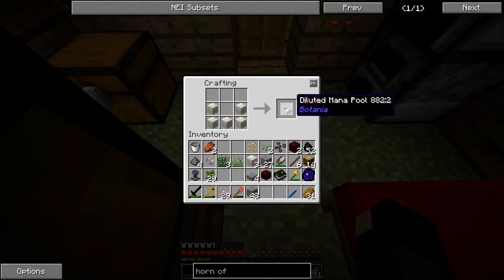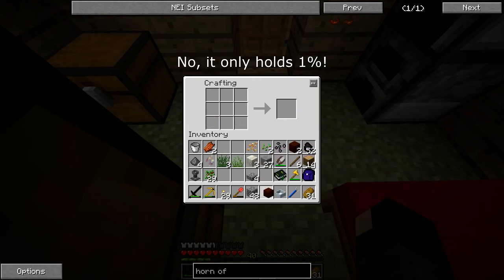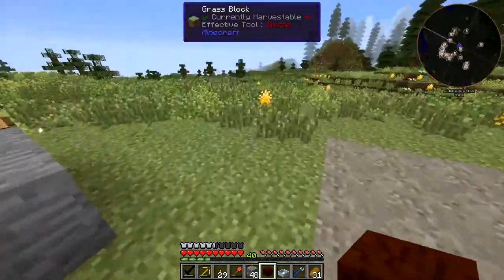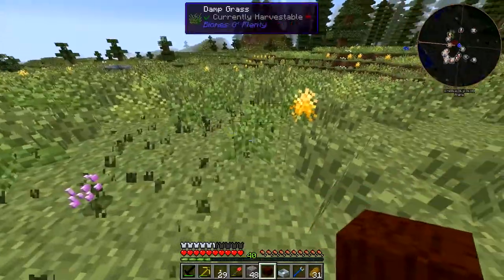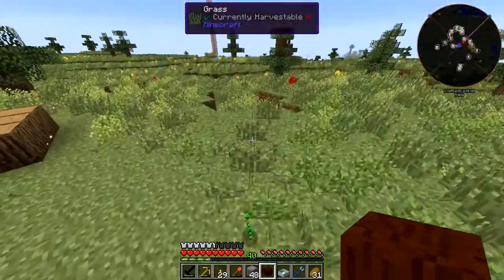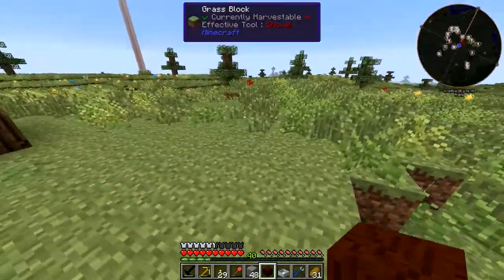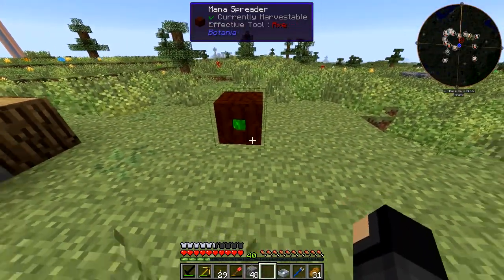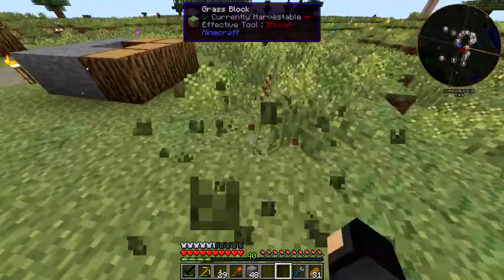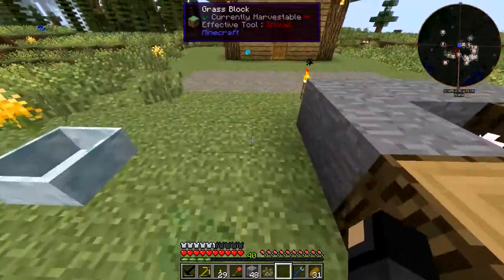This makes a diluted mana pool now, which you have to throw into a mana pool to make the full version of it. I think this one holds like 10% of what the normal one does, so it's not too bad. The mana required to get the full version is not that great. You can do it in like 5 minutes, really. Okay, so let's go ahead and put this mana spreader down here. Just a temporary location.